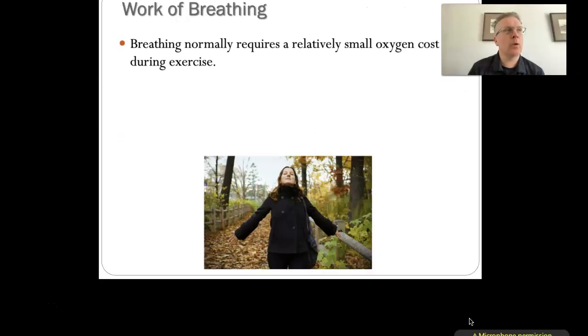Really the overall work of breathing really is somewhat passive within that. We're not expending a lot of energy in regards to breathing. Now, definitely once we're exercising, more forceful, most of the energy is coming from the forceful expiration that we have during exercise, but really it's a pretty small oxygen cost and overall energy cost in general.